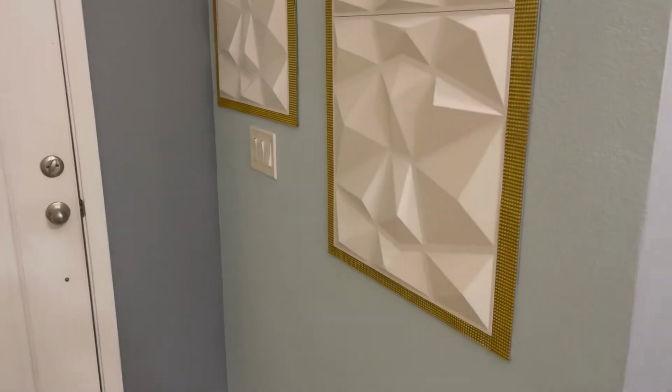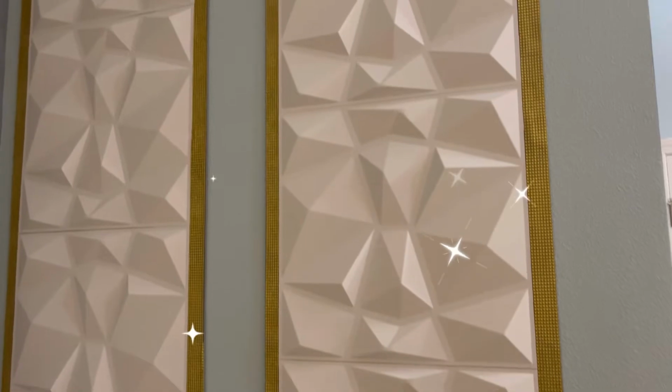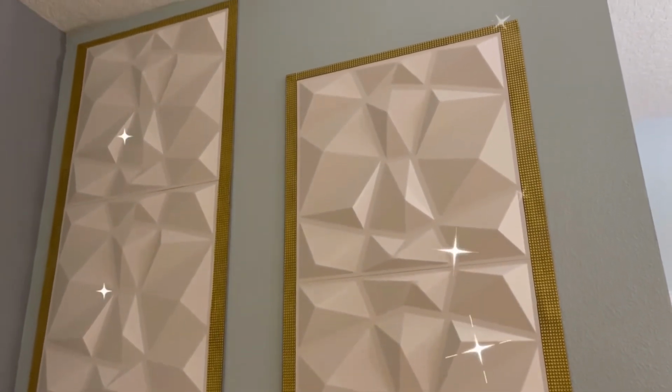All right, here it is, the finished product. You guys, I think it came out better than I expected. What do you think, Zon? I think it looks awesome.